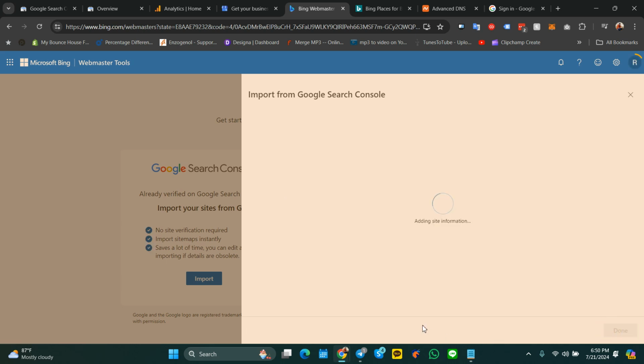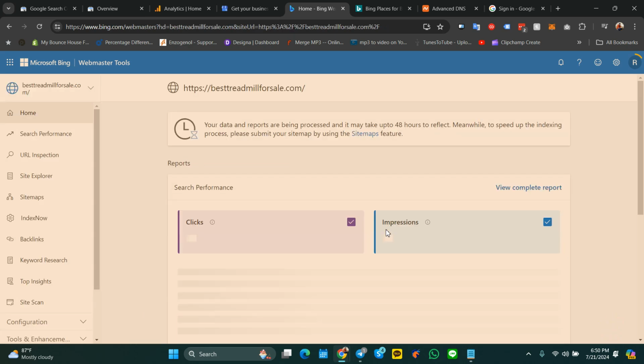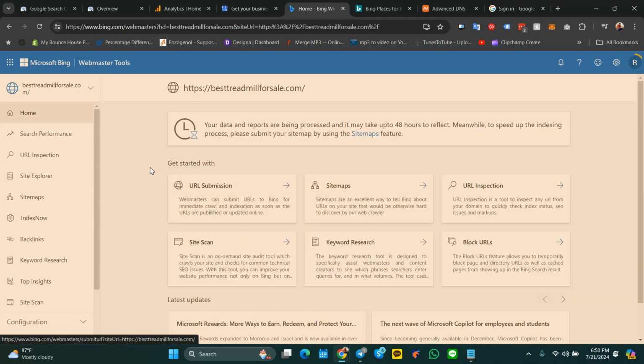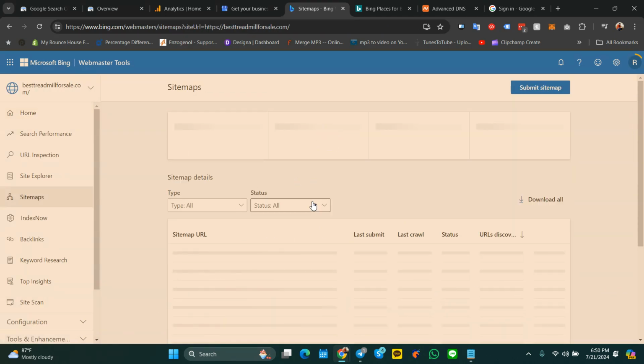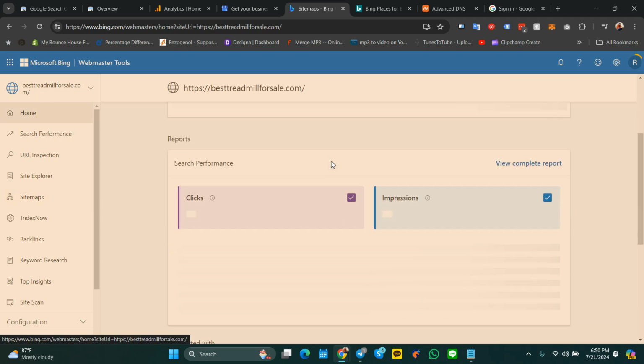So import besttreadmillforsale.com. And we're just importing it from Google Search Console. That's one of the benefits of some of the Bing products, is you can just import the stuff over. Cool. All right, that's all we had to do. Sitemaps we'll get into later on. We already have a sitemap here, so a success. So already done. Bing is easy.